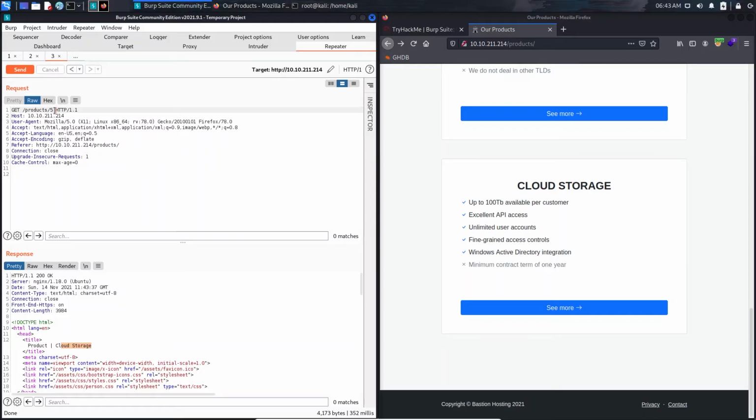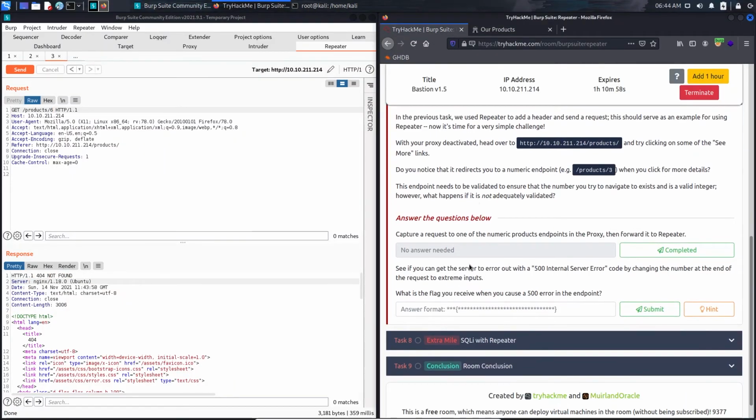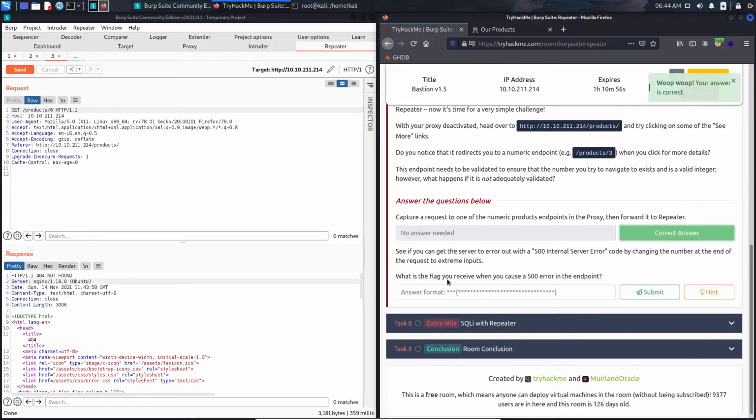And when we do something like exceeding the query, or it's not in the database, it should return 404, that is not found. So if you do 6 and there's nothing as 6 element in this page, so it's returning 404, not found. So now for the task, I will mark this as completed.